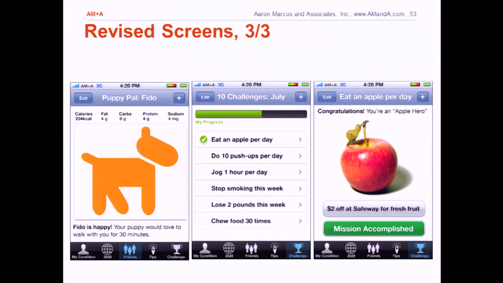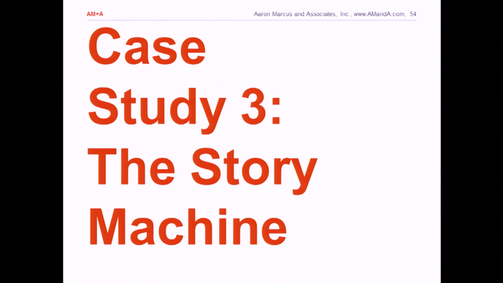We also invented a little pet animal that lives inside of the mobile device. Some people care more about their pets than about themselves and will take better care of them. So this little pet ages 7 times faster than you do, growing thick or thin. Challenges are provided every day or every week that you can carry out, and if you do well, then you get coupons for good foods at Safeway or some other store that would be nutritious and healthful, not junk food.